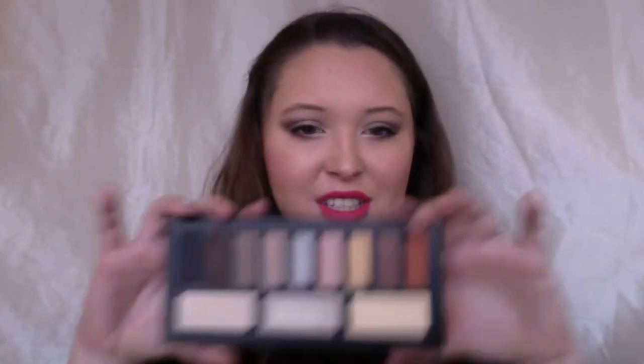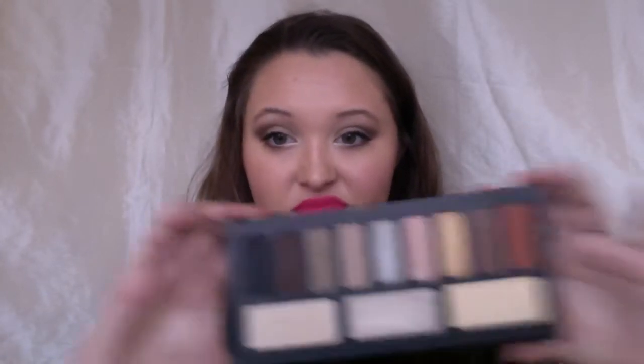I'm just going to put you in the demo to show you how to create an everyday look out of this, because I do think the purpose of this palette was as an everyday palette, but I don't know. There are better options in my opinion, but it is also really nice, so anyways, gonna go into the demo.